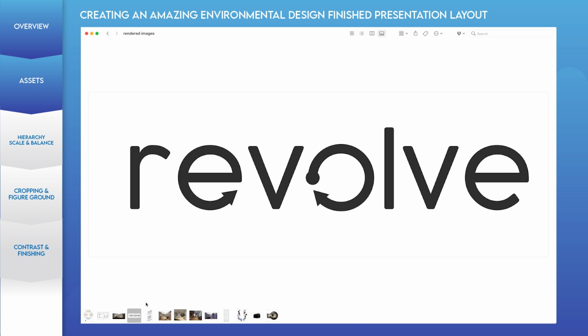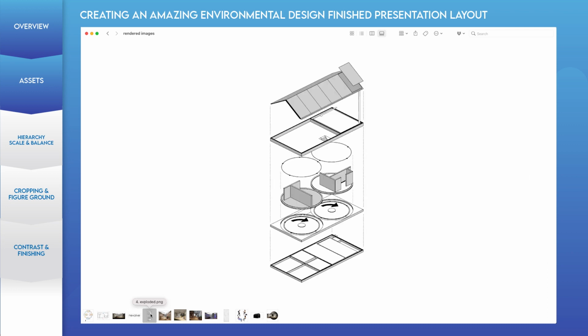The logo might have been in your second communication need, but even if it hasn't been, and your second communication need was, say, a package design or something else, you still want to do a mini logo, so a really simplified logo. I'm calling this particular idea or concept Revolve because it of course revolves. How clever. So yeah, make sure that you produce some sort of nice typographic logo to tie in, even if logo wasn't necessarily part of your communication need.